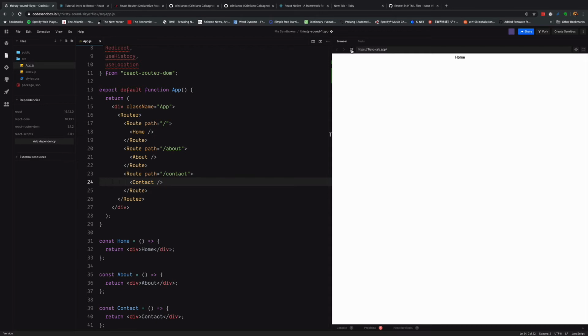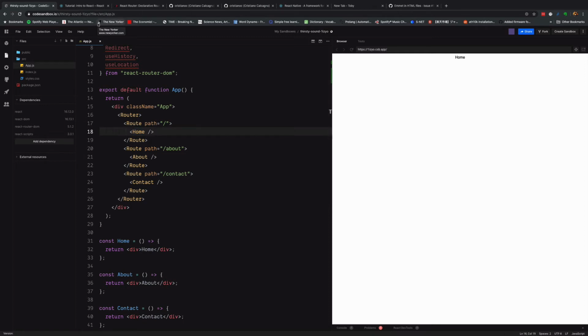Now let me try to refresh the page. Now I'm able to see the / component already. Because I am on / and I can see this home component being rendered, and nothing else, none of the other components are being rendered at the moment. Since we are on /, we can start seeing what is happening: because this URL is just /, we have the home component being rendered.